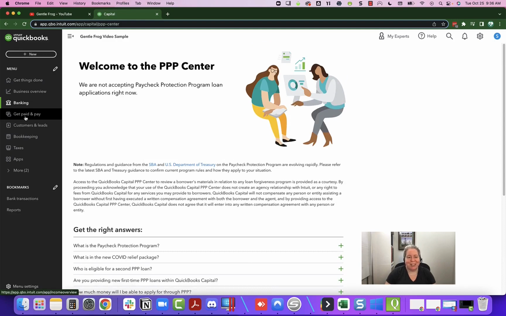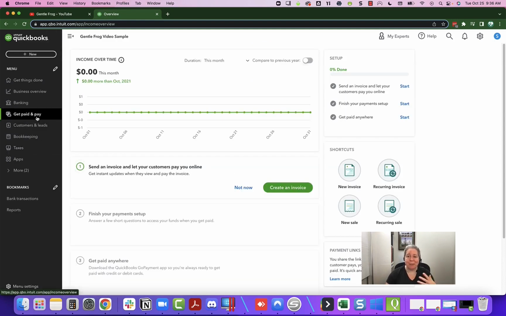So the next option on the list is get paid and pay. Get paid is people paying me for things that I have done, and pay is me paying someone else. Intuit does have the ability for me to ask people to pay me and for me to collect money from people. I can send an invoice with a payment link. I have the ability to pay money, to send money out. I don't use QuickBooks bill pay service. Really, everybody I pay sends me an invoice with a payment link, and so then I just follow the link and pay, or anything that isn't like that is on some sort of auto draft, and so I don't need to do that. But this is useful to know. I want you to know where it's at.